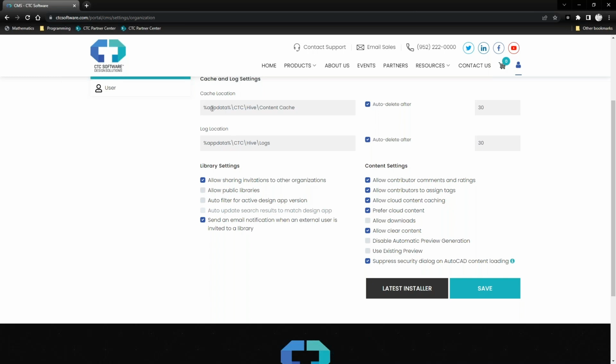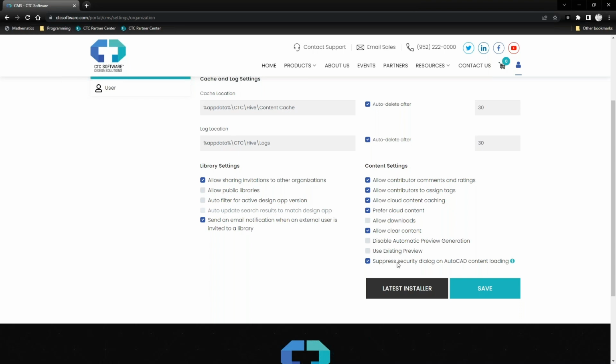Keep in mind, Hive caches content to this content cache folder. And so when you're inserting a block into your active drawing, if it came from a cloud-hosted library, then AutoCAD's not going to necessarily know about this content cache location. You will have had to go to the profile that's on the end user's computer and add the path for app data CTC Hive content cache. And many of us don't remember to do that.